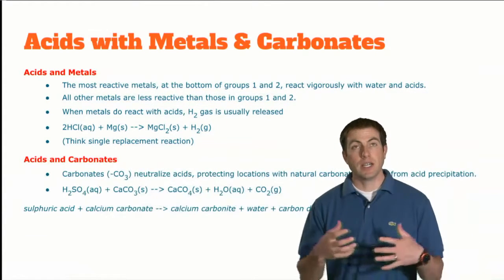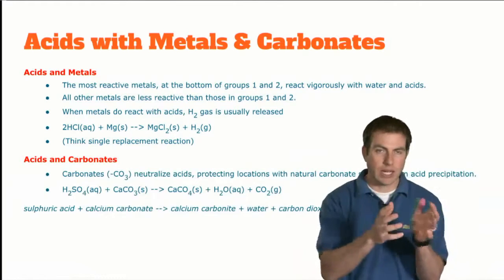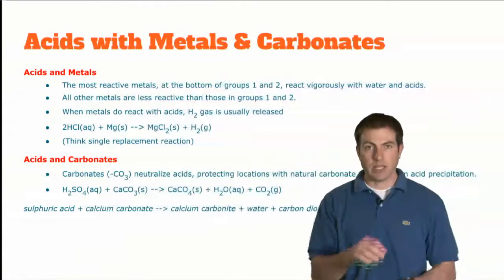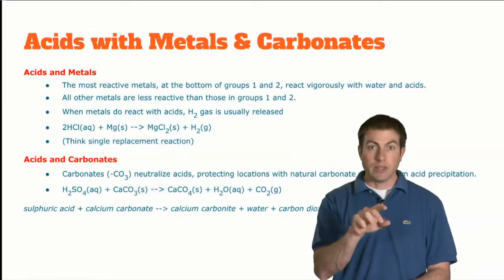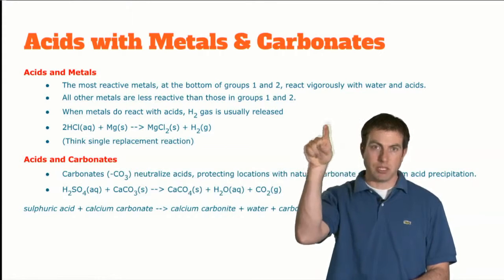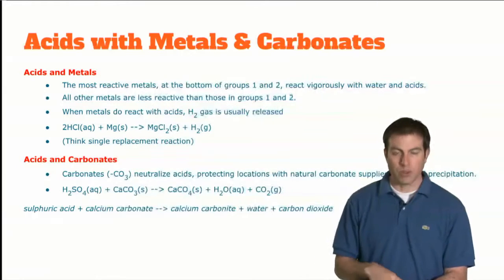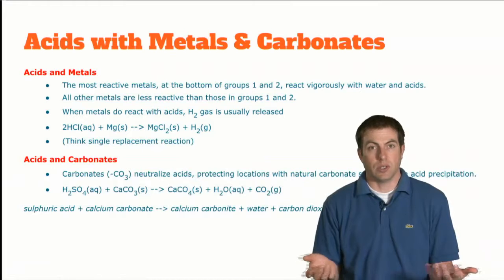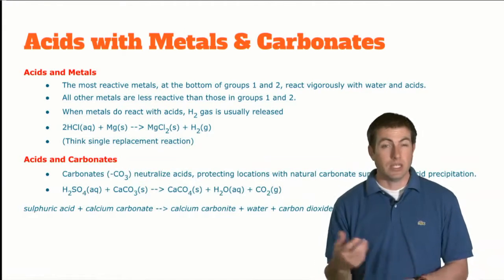So the question that I always see shows a picture. It's not even saying these are your reactants, these are your products. What it does is show a picture of a flask with a liquid in it, and then a little piece of metal in the bottom. And there's these bubbles coming up, and then the bubbles are getting trapped in this little tube. And it says, you know, what are the reactants here? What are the products? And it doesn't really tell you. It might say hydrochloric acid and some sort of metal like magnesium, and you have to figure out what's being produced.